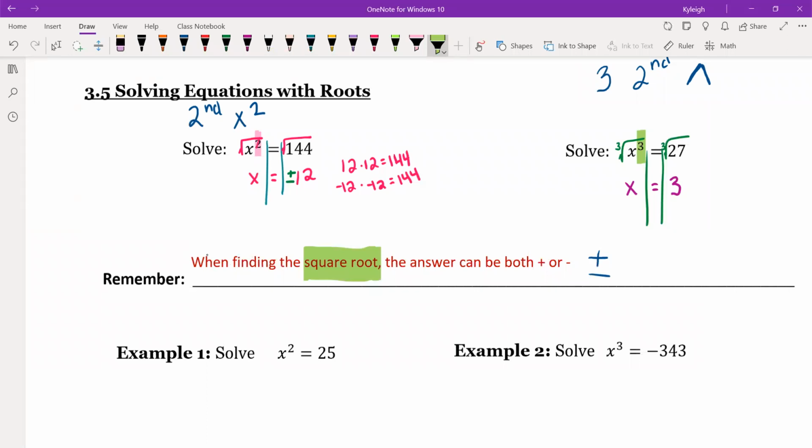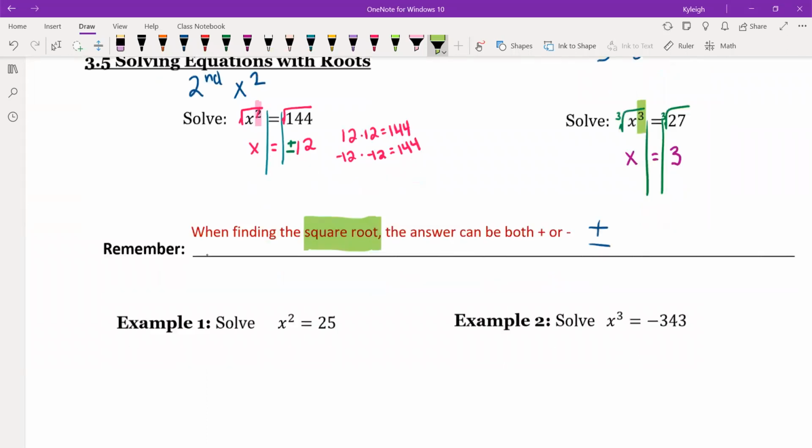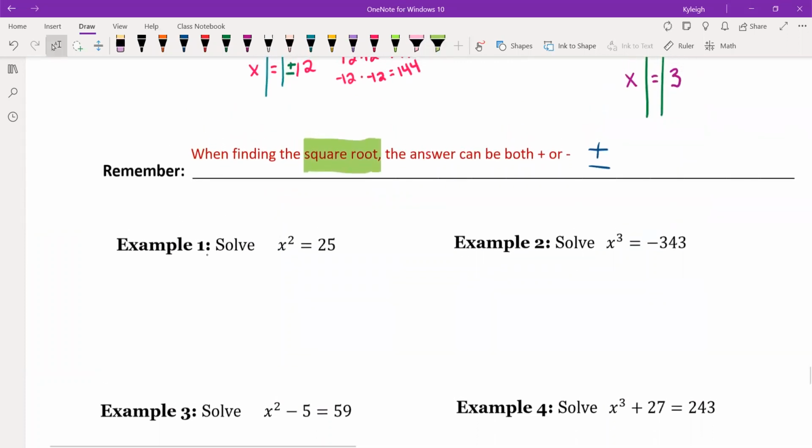Okay, so we're just going to do a couple of examples. I'm going to have you try example 1 and 2 on your own, okay? So pause and try example 1 and 2 on your own. So hopefully you paused and you tried example 1 and 2. Because this is squared, we're going to take the square root of both sides. So we're going to get x. Generally, we say just 5, but remember, because it's the square root, we have to add the plus or minus in front of it. Example 2 is cubed, so we should be taking the cube root. Make sure this one has a negative, and that's okay. So type it in with the negative, and you should get -7. Okay? So let's be careful there.